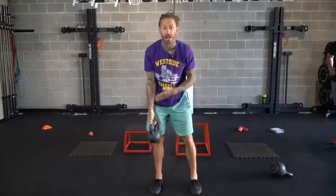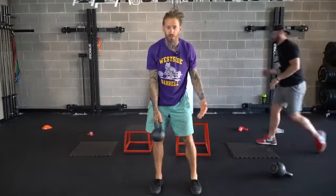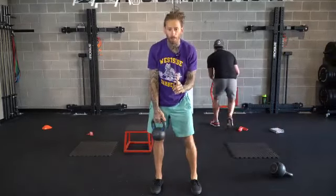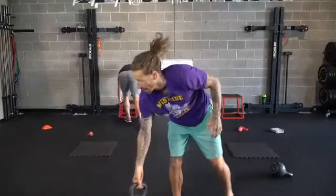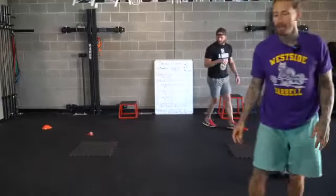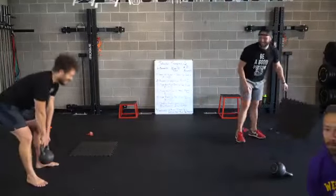You'll be doing that same side for 40 seconds, and then we'll switch to the other. So again, take your time. One burpee to two rows. That's how we're going to kick it off. We're going to kick it off in 10 seconds, guys. So again, I'm going to move out of the way. My participants are going to come in. Again, whether you start on your right side or left side, completely up to you.